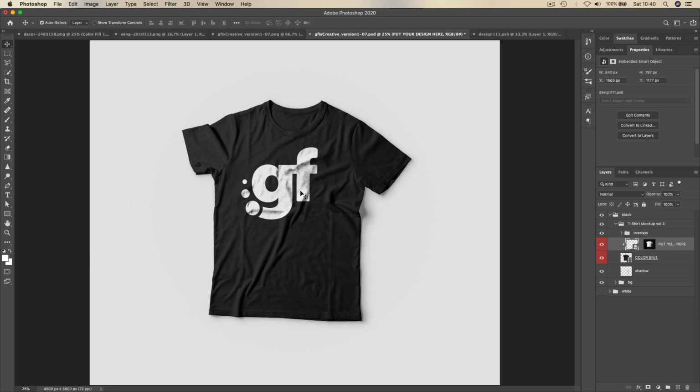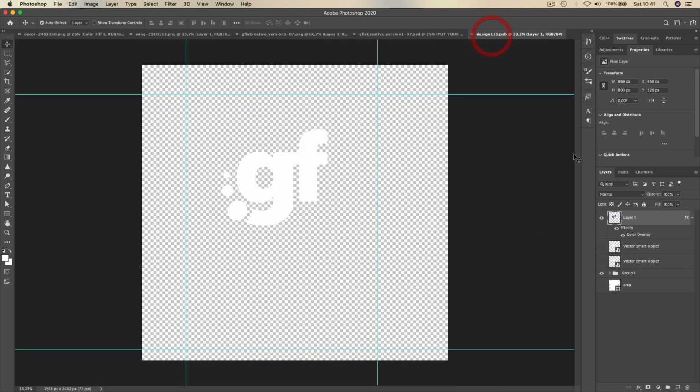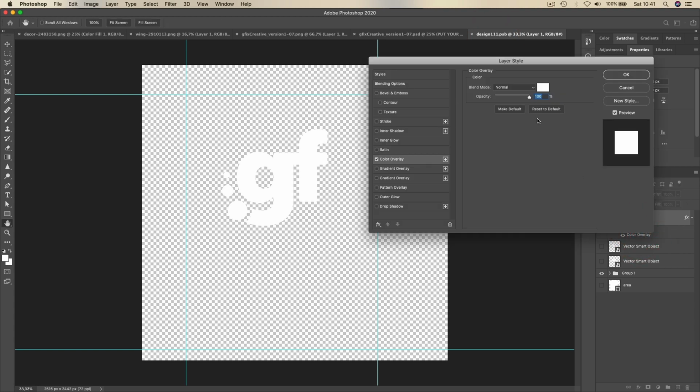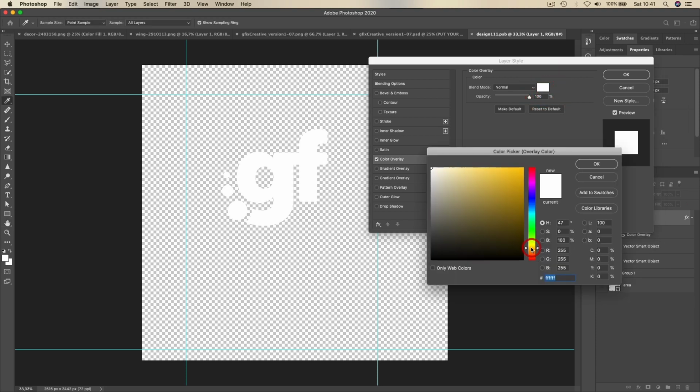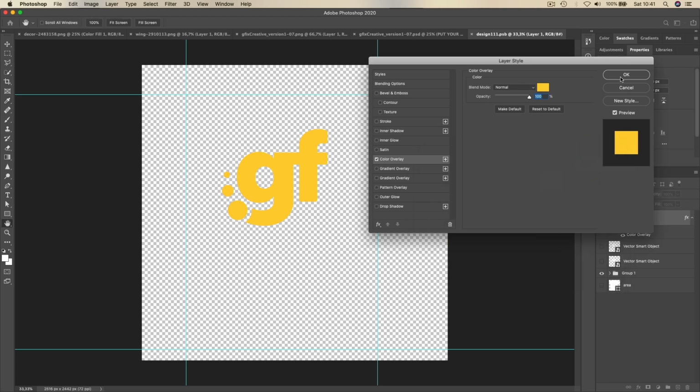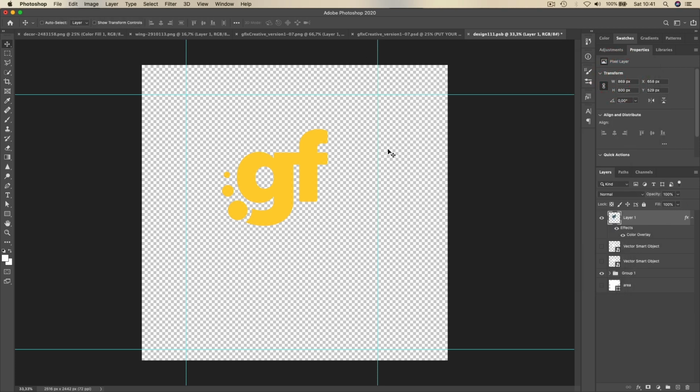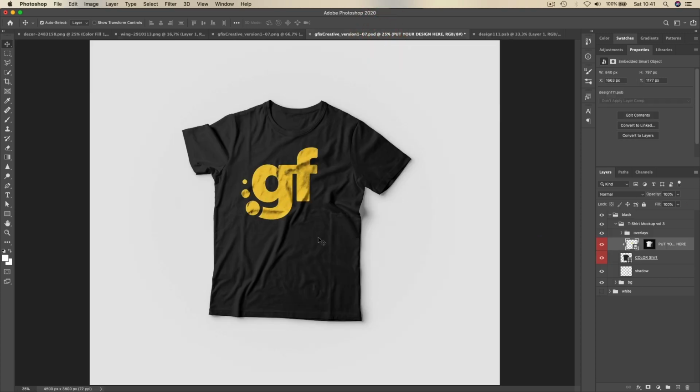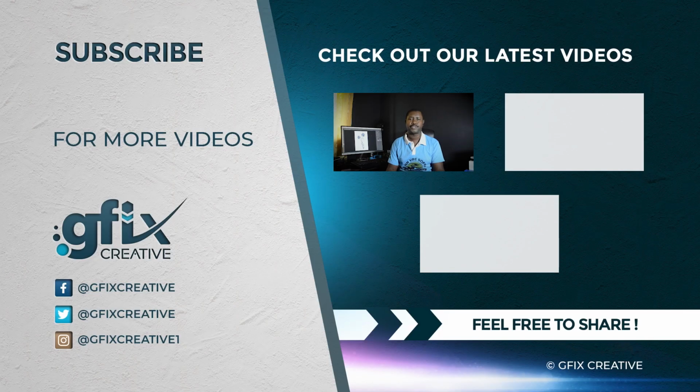Let's say I want to have a yellow, for example. I don't know, let's say we want to have this yellow. Since I already have the effect here, I can double click on this effect right away, right here, and I can choose yellow. Isn't that cool? Okay, save my work, come here. Wow, we've got the silhouette and we can change it into any color you want. And isn't that cool, guys? Really cool. Okay, that was it for this video.